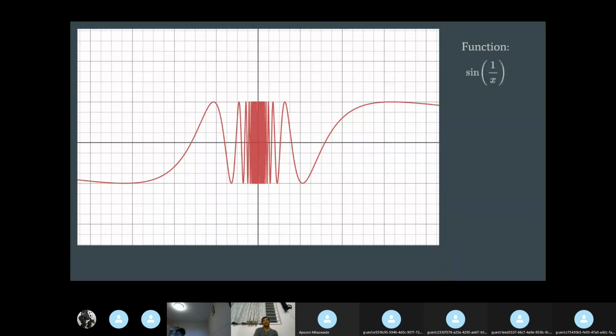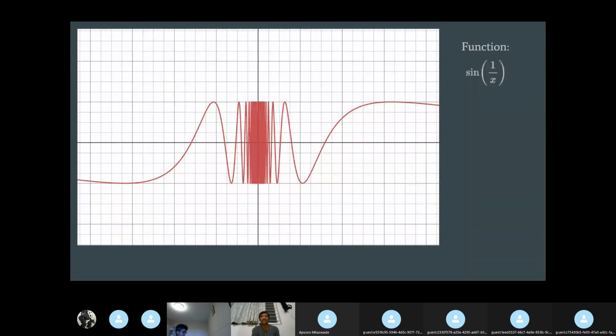I think when it gets closer to zero, sine 1 over x for a bunch of values that are also close to zero is approximately the same. I didn't really get what you're saying. Sorry. So for example, if the input is like 0.1, 0.2, and so on, then the sine of values such as those is the same. Maybe you can show some actual values, Apurva, if you have calculated them.